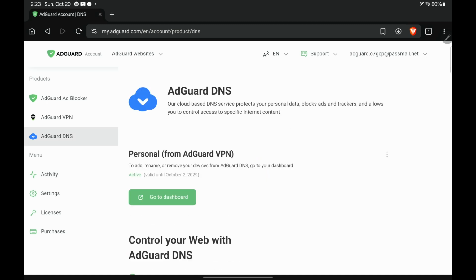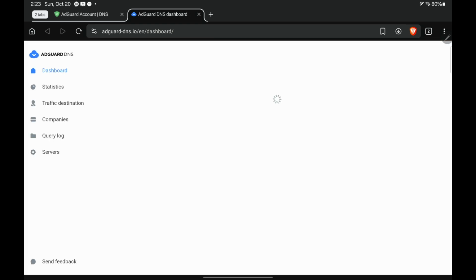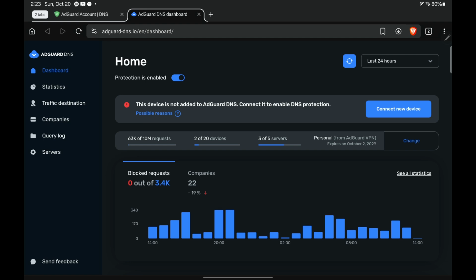So I'm going to go ahead and go to their DNS, and I'm going to go to the dashboard of their DNS. They run their own domain name system, and notice it says right now, this device is not added to AdGuard DNS, which means that when I logged in with this IP address, it says your IP address is not in our system, and I could right here say connect this right now, and it would connect it to their DNS service.